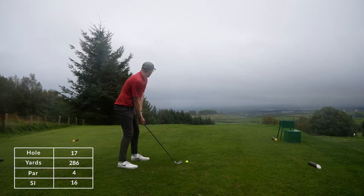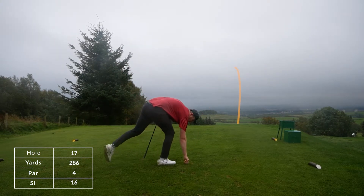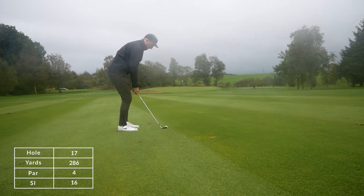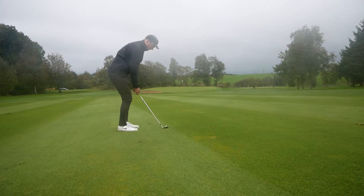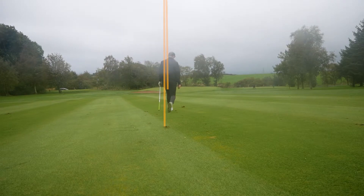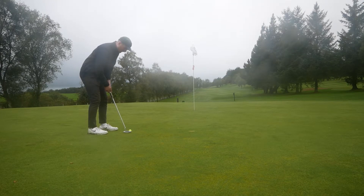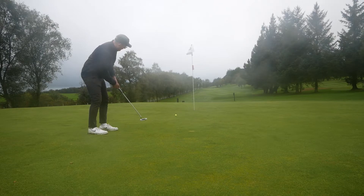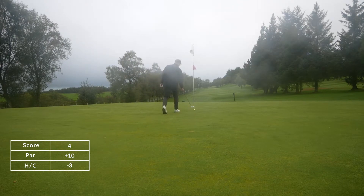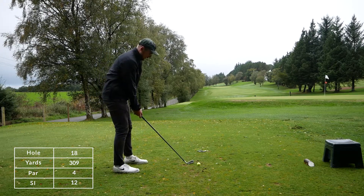On to the 17th, the weather's coming back in now — playing into the wind with rain beginning to fall. Caught a lovely two iron off the tee again, old reliable. Put myself in a nice position with about 70 yards into the green. Tried to flight a little 56-degree wedge — perfect distance but a bit of a pull, leaving about 20 feet left of the pin but pin high. Good distance control, a nice birdie putt coming up, but it must have been about two inches short of the hole.